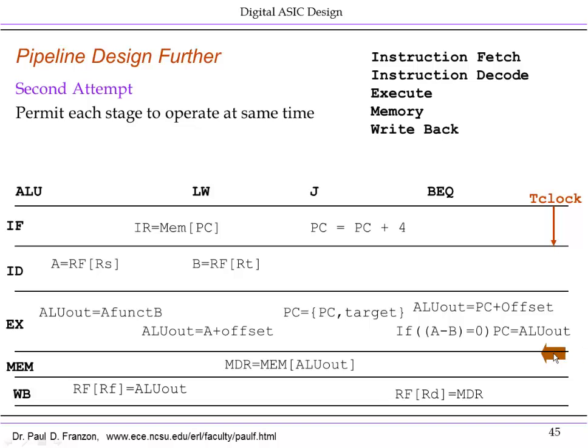So what I'm going to do is break each instruction execution into 5 stages. Instruction fetch, where we fetch it and modify the program counter. Instruction decode, when we write the A and B registers. Execute stage, where we do the actual calculations. Memory stage, where we read or write to memory. I'm only showing read here. And the write back stage, when we write back to the register file. By breaking it up like this, I've got one major piece of hardware that is only being used in one pipeline stage.